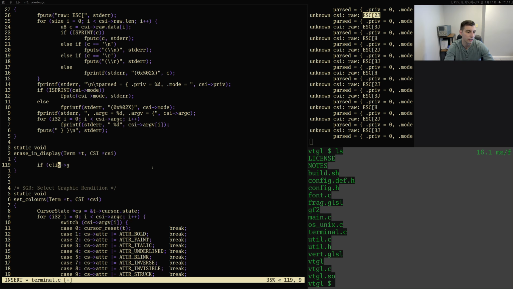So let's do what do we have? An i32 arg. Now this buffer is just initialized to 0. So when we go to parse CSI here, we just pass this out on the stack.